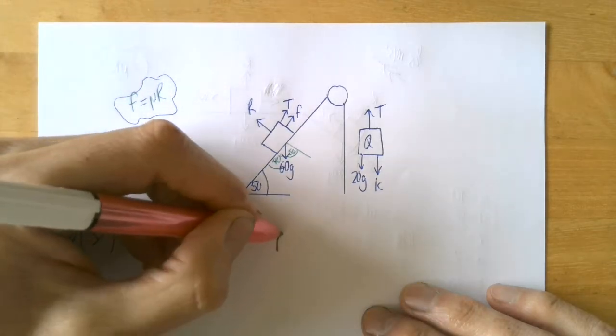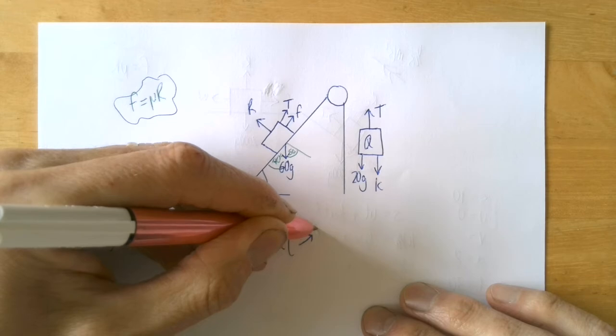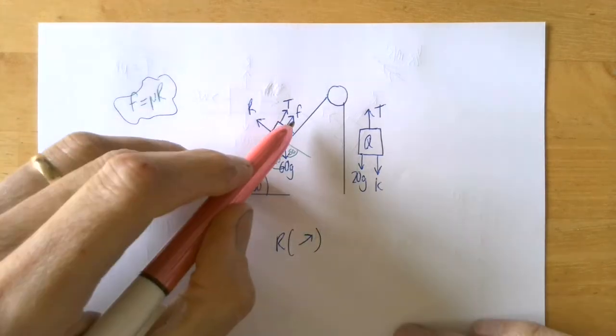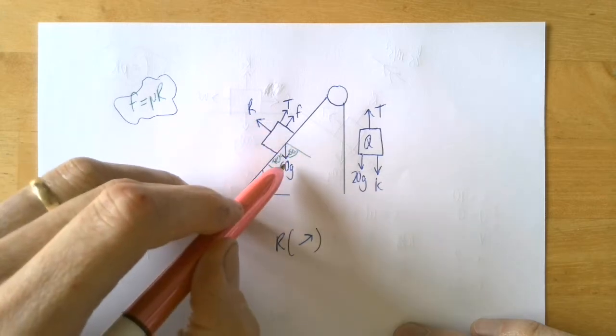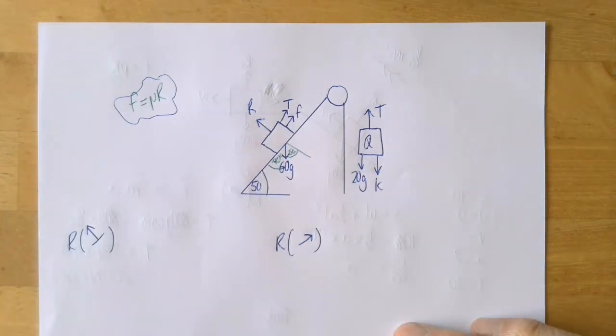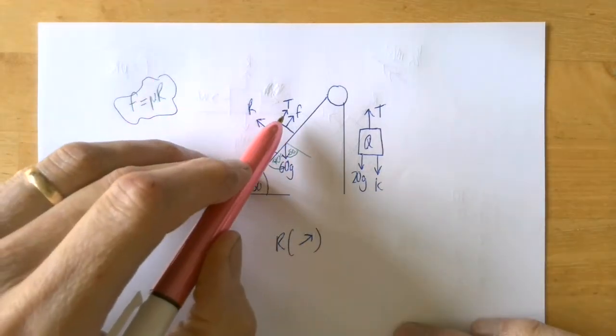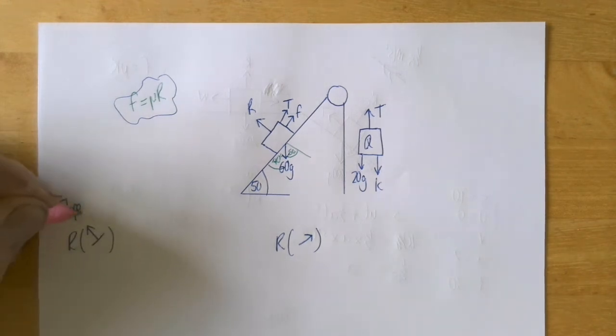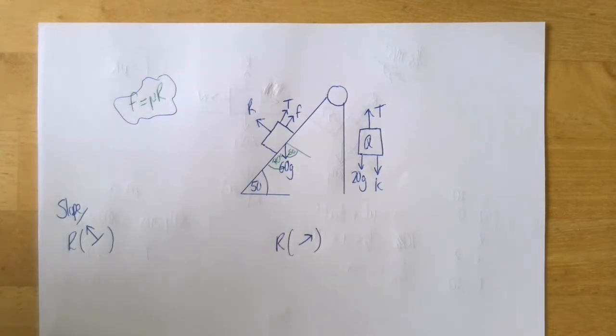and then I'm going to resolve parallel to the slope, because by then R won't be an issue. I'll know what F is, and that will allow me to work out T, and then I can come over to this side and work out the value of K, which is what they're after. So I'm going to start on the slope. Okay, so pause and see how far you can get with that.